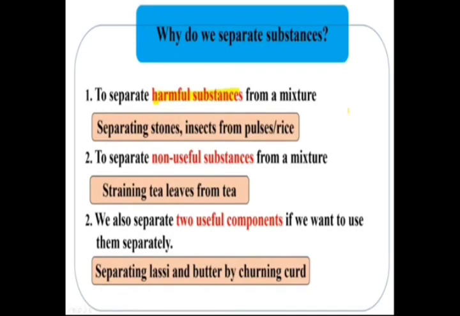So however, separation is very, very important. Remember these 3 points. These points are very, very important. That is, to remove harmful substances, or to remove non-useful substances, and to separate two useful components. Which is very, very essential in your day-to-day life. Okay. In the first 2 points, you can see harmful and non-useful substances have to be removed. Your mother used to do this at home. She used to remove the stones, etc., from the rice. And the second process also, your mother used to do at home. And the third process also, which is familiar, plays a very important role in your day-to-day life: separating lassi and butter by churning curd.